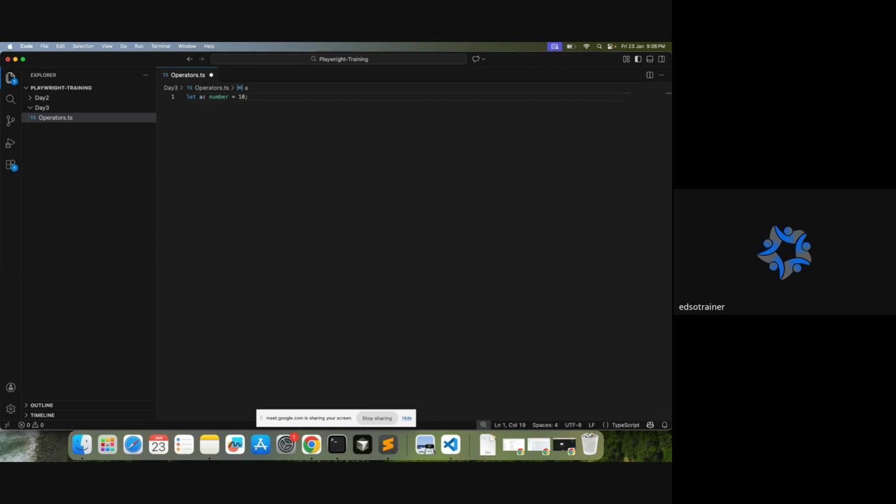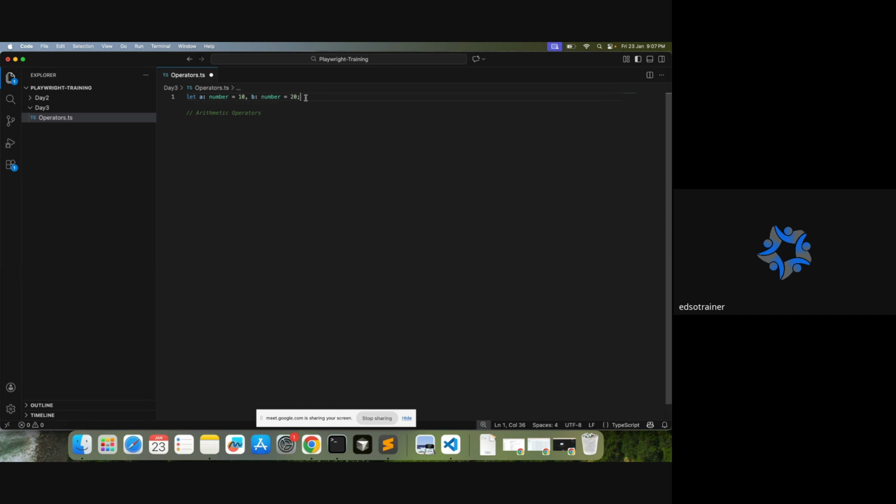One more thing today: suppose I have given let a as a number data type with the value 10. If I want to declare another variable, I would again write let b with its data type. But if I don't want to repeat the same steps again and again, writing what the type of that variable is, I can directly initialize it on the same line, like let b: number = 20.